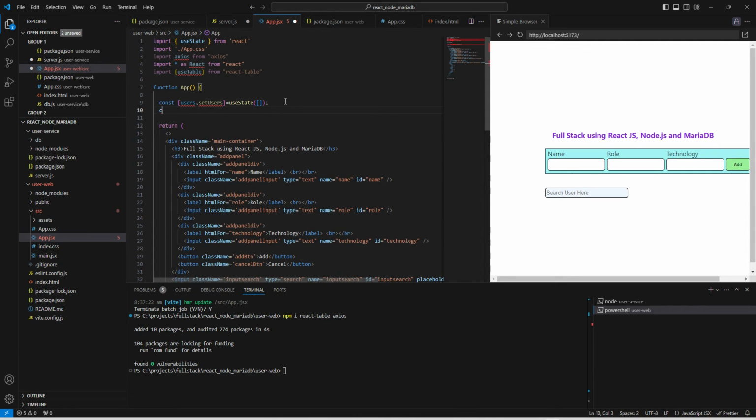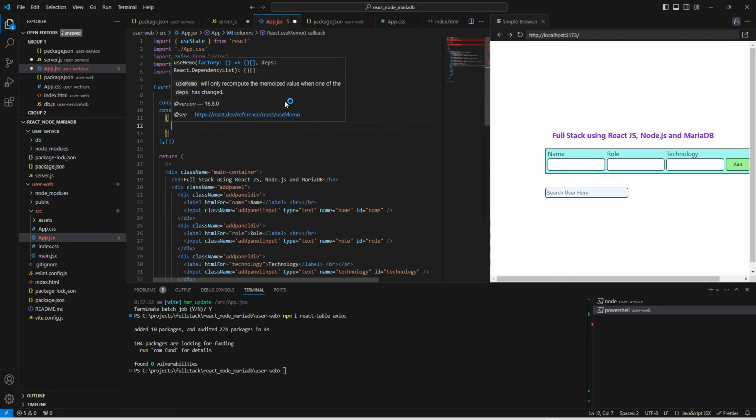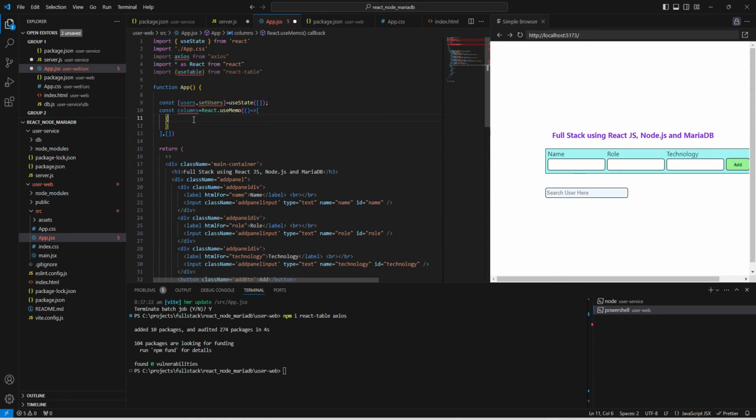Next thing, we can define one constant for columns, and here we can use React.useMemo, and here we are going to use an initialization array. To render the header or column, we are going to follow some structure.